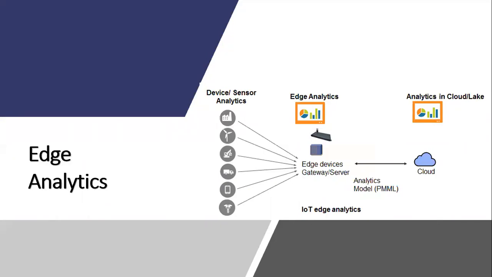So we can take the decision much faster compared to the raw on-premise operations, because there the raw data will be sent to the cloud. Once the data has reached, only then can we do some aggregation, and then take some decisions. But with edge analytics, we take the decision before. What data do we have? Based on that, we can take the decision. Only that information we transfer. So we can take very fast decisions via edge analytics.